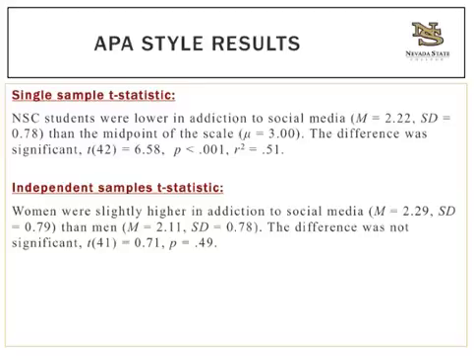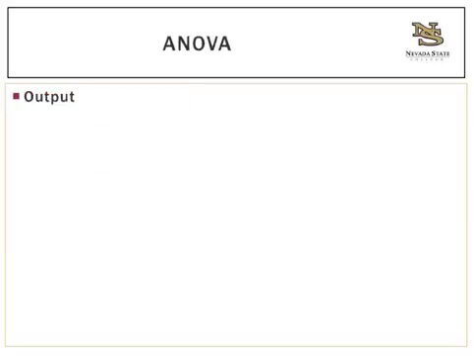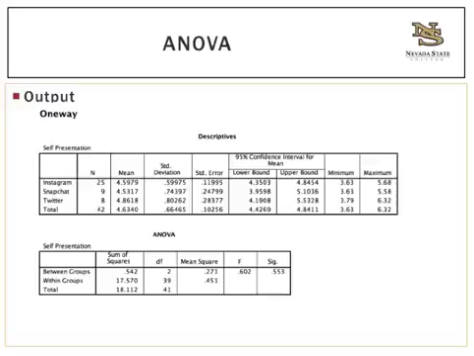So we've done 2 tests so far, 2 different types of T statistics. We're going to move on to the ANOVA. Let's take a look at our output, and there is a lot going on when you run a one-way ANOVA, or as we just call it, a regular ANOVA. There's a lot of output to look at, and I'm going to walk you through this step by step. So make sure that you're following along on slides or as you're taking notes, because you will need to read these outputs in our lab.